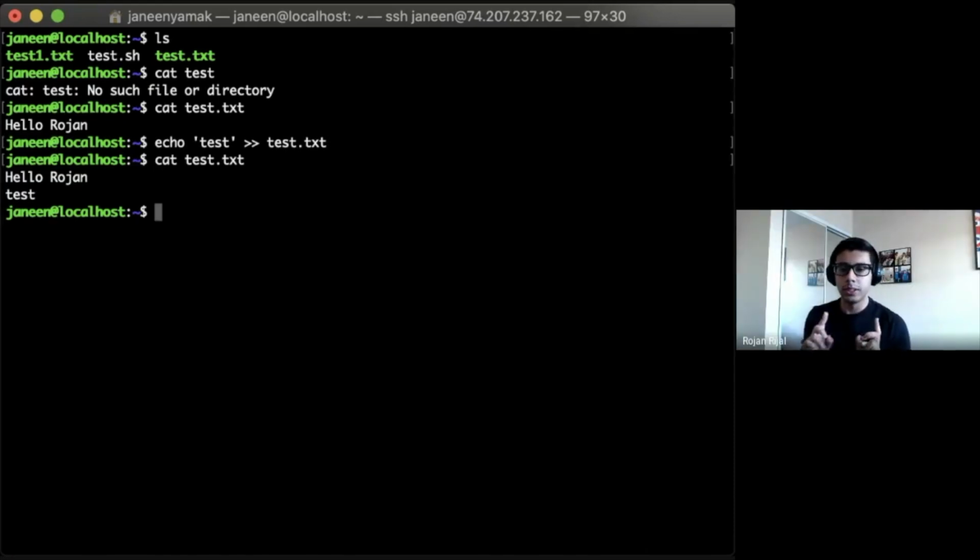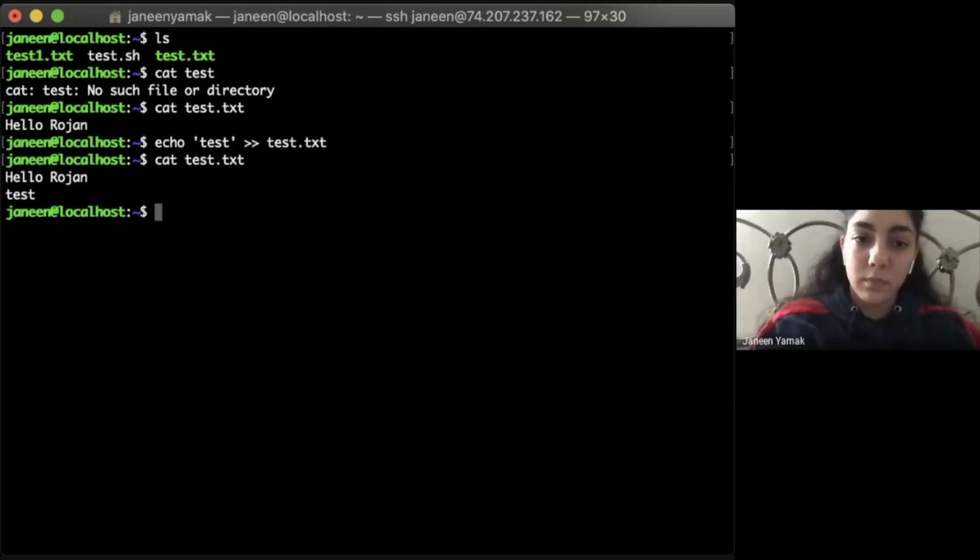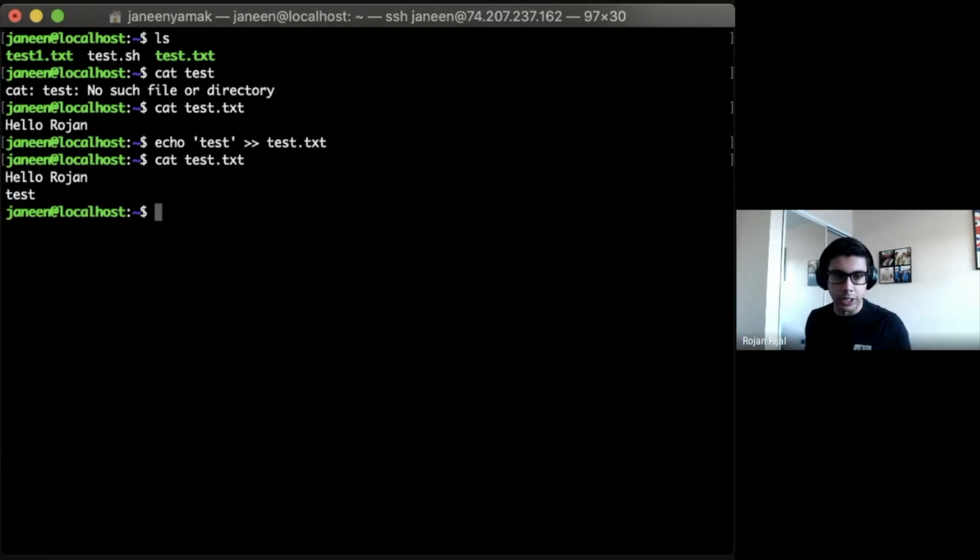So with echo, this is only for when you are printing out a string to a file, or some kind of user string. You can do echo OK and then print that out. But let's say you want to merge files, get the output of one file. In this case I have test.txt, and I want to cat or print that content to another file. How do you think we'd be able to do it?